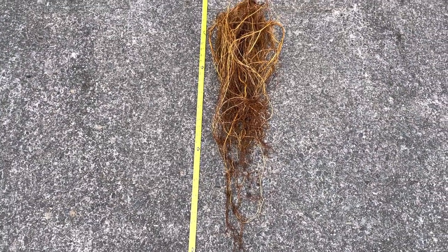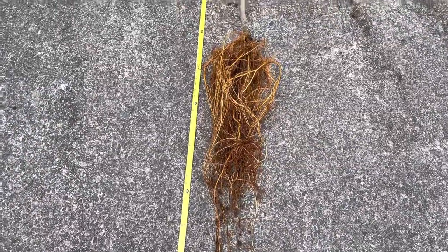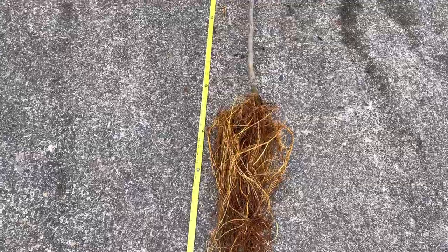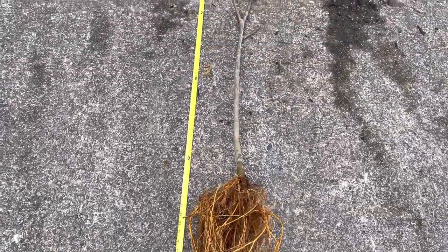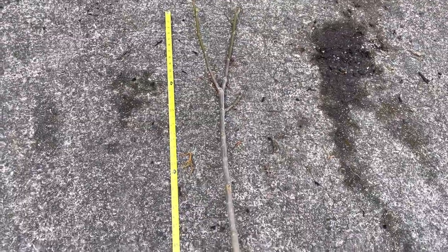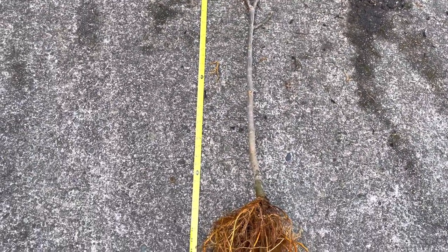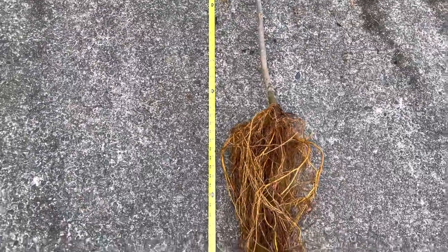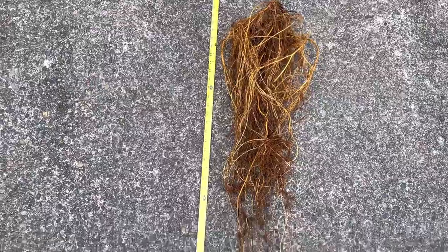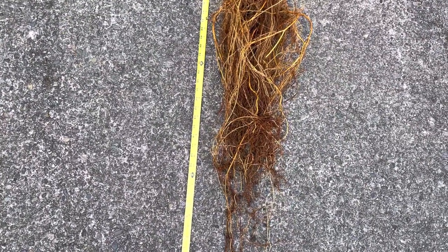This is Bass's favorite fig. I've had it growing for two seasons now. It is about two and a half feet of root system at this point, and the rest is actual tree, so it looks like about three and a half feet of tree. Typically when you've had a tree in a seven-gallon pot for two years, you're going to have more roots than this, so fortunately the roots weren't circling too bad.